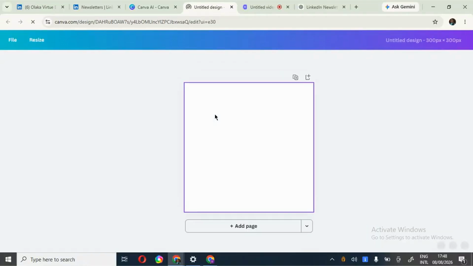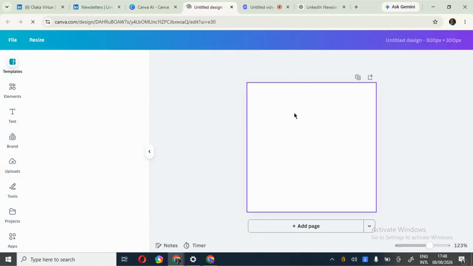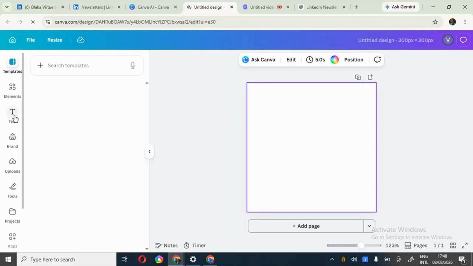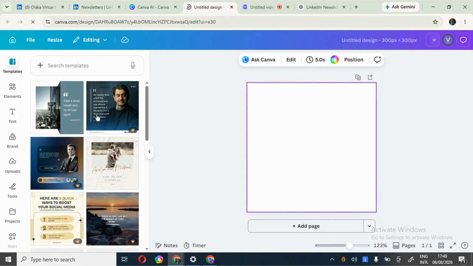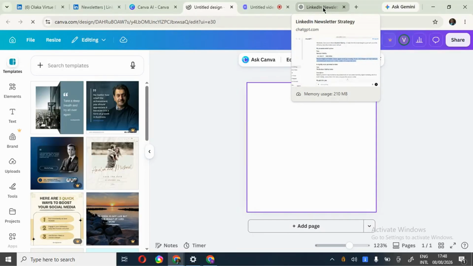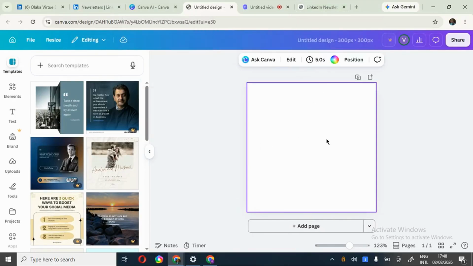Then we say create design. All right, so you can start creating your design in line with your topic, or sorry, the title rather.